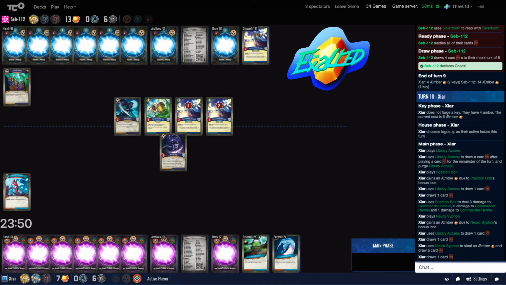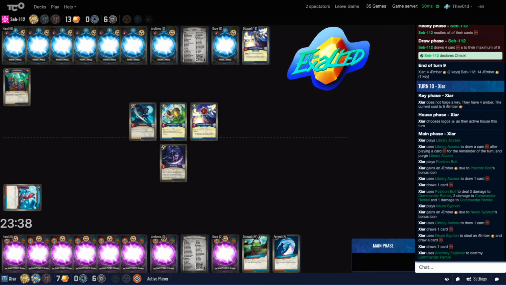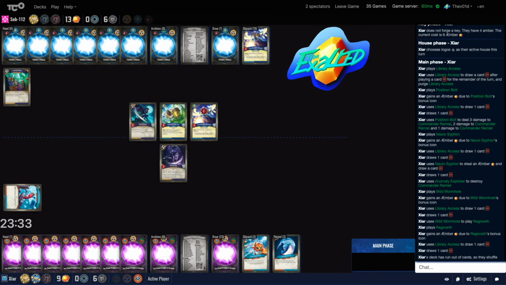Positron Bolt. Drawing Eurosiphon to steal and draw, getting into 7. Yeah, so he's dealing damage to the Remiels. He's killing some of these creatures now. Clearing up the board makes it more manageable. He's wild wormholed into a regrowth and has now shuffled the deck as well. Be interesting to see what he can draw now.